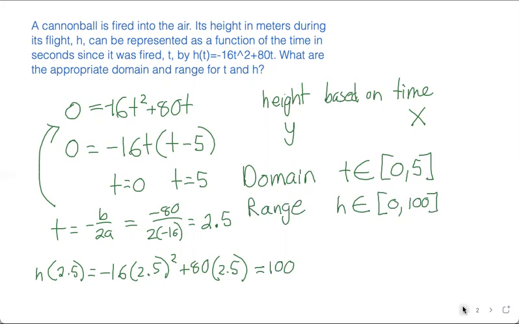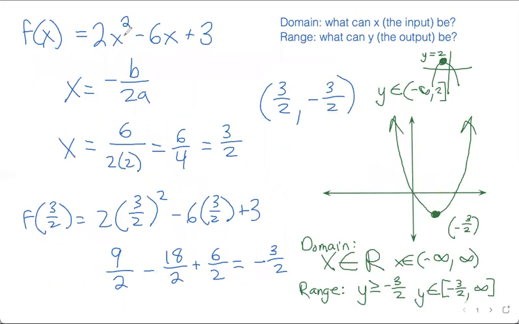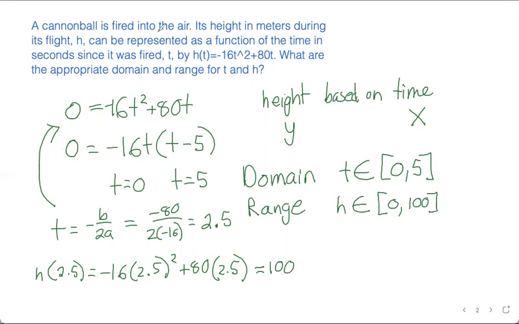So in summary, what to take from this? First, for just a quadratic sitting by itself without context, usually the domain will be all real numbers. The range will be either from a minimum point going up or from a maximum point going down. But if you get something like a word problem where there's real context to it, you actually need to think about when this is actually valid. And that's what we had here. It's only valid between t equals 0 and 5. And during that time, we only have heights between 0 and 100.